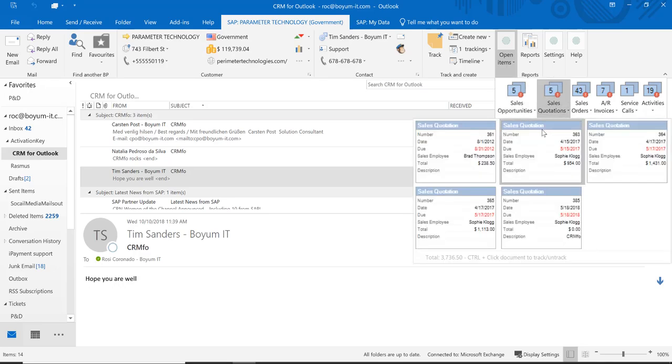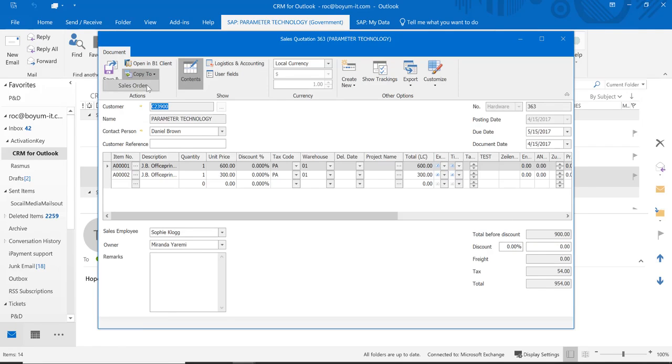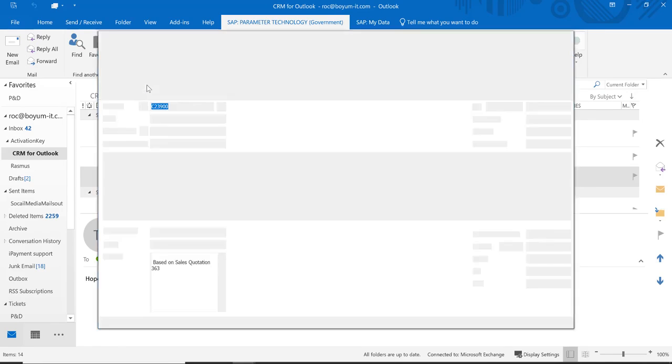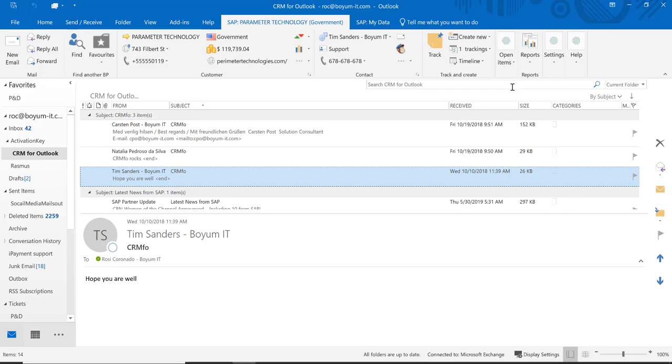But you can open up, for example, an open sales quotation, and you have the flexibility to copy this over to a sales order, just like you're used to it in SAP Business One. So you can add lines, you can delete lines, and then you click save and close. Very simple, very straightforward. Okay, so you can actually copy quotes to sales order here in CRM for Outlook.